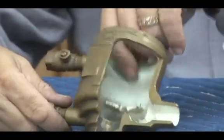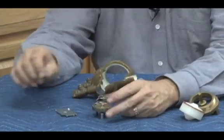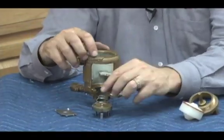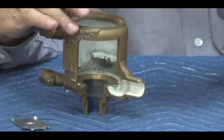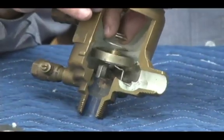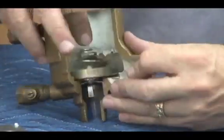Check seat's cast in the body and not replaceable. One screw holds the disc into the disc holder. That's easy to change. Put my spring back on. Now I have to reassemble. And here's the part you want to see up close, because how this goes back in the body is important. Obviously, we don't have the side view of this cutaway that we will out in the field. So we're going to go ahead and put our check assembly back in place. I'm going to cheat. There we go, like that.